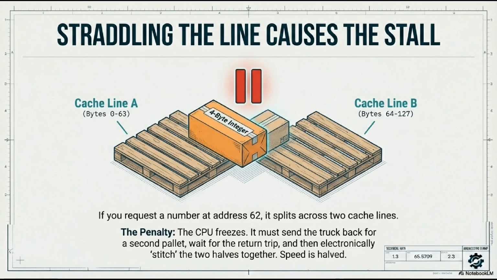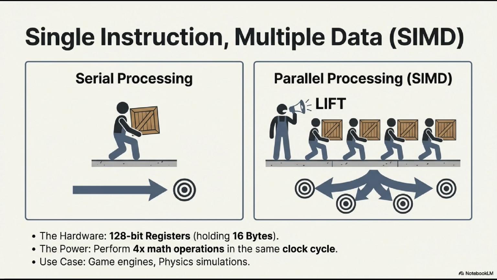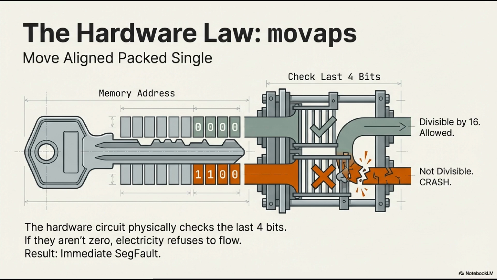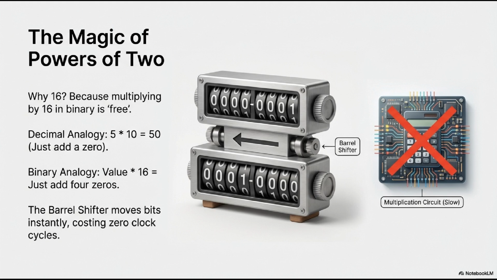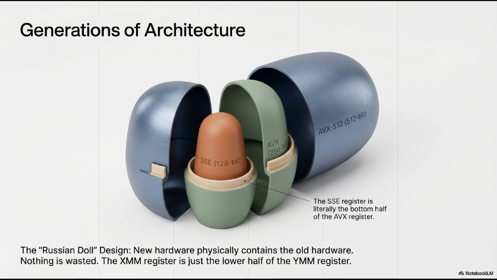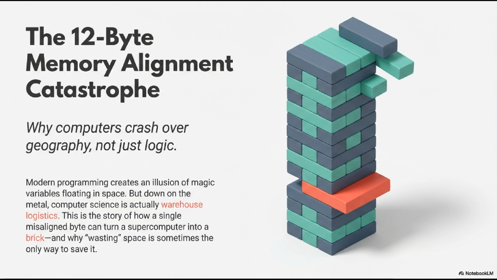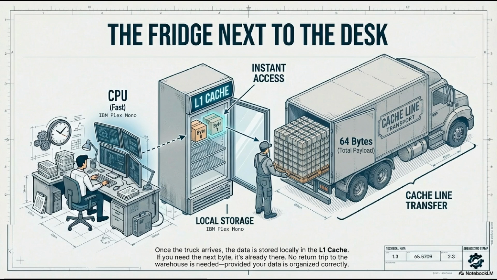The rule is this. When the CPU decides it needs to go to memory, it never, ever grabs just one byte. Never. It buys the whole shelf. The standard size for this shelf, or this chunk of data, is 64 bytes. 64 bytes. Okay. So if your code asks for the data at address 0, the hardware says, okay, fine, but I'm not just getting address 0. I am going to grab everything from address 0 all the way up to address 63. That is 64 total bytes. It grabs the neighbors. It grabs all the neighbors.